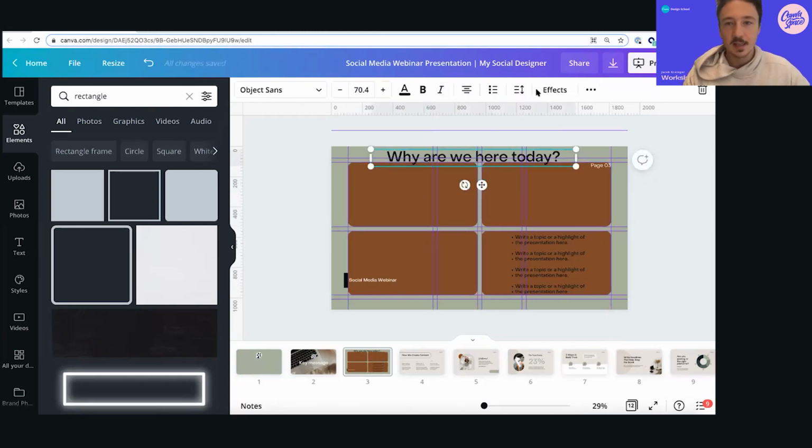I'm going to take our heading size down. Why are we here? Because it's like a pitch narrative, it's up to you to establish a storyline that's seamless and makes sense to your stakeholders. And so when we're talking about why are we here today, that's really secondary supporting information, and our topics stand front and center. So I'm going to take the size of why are we here down to perhaps 24.